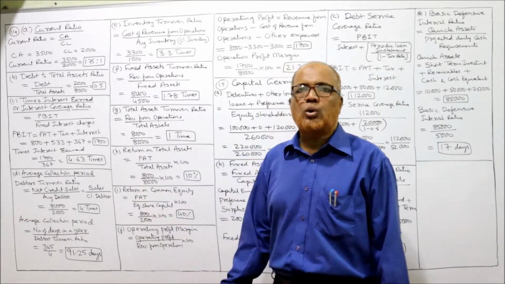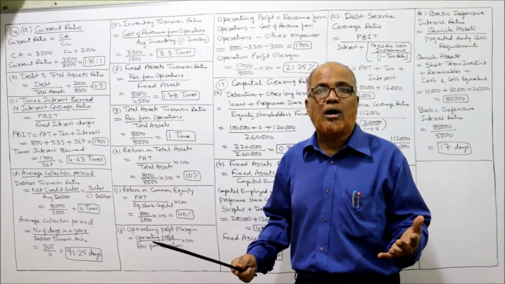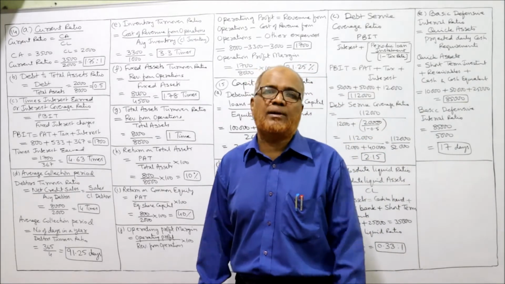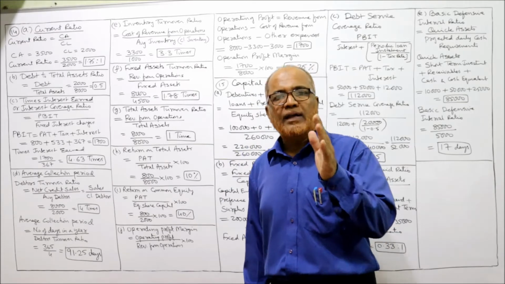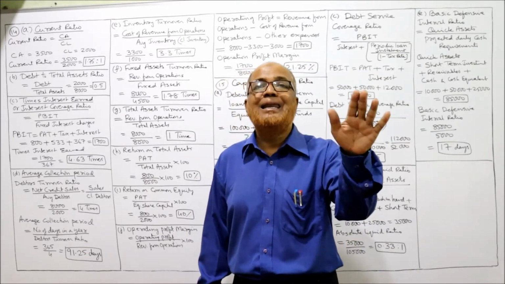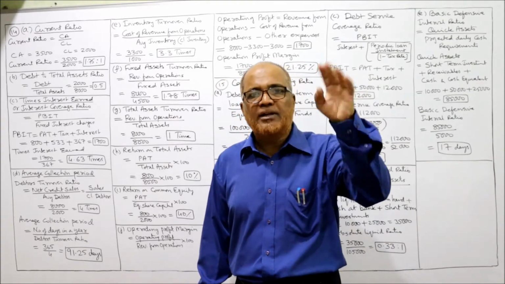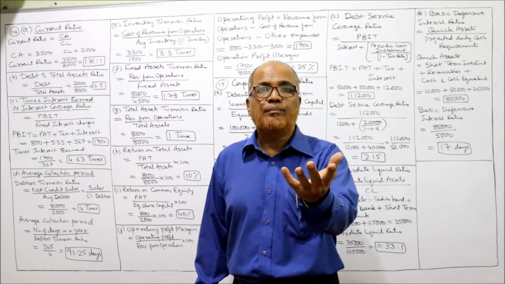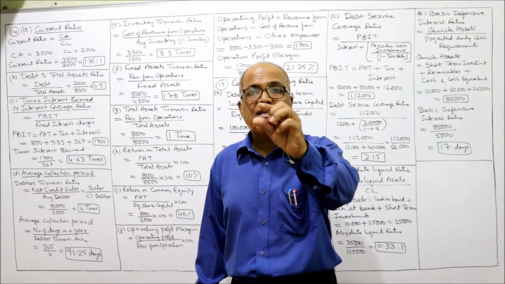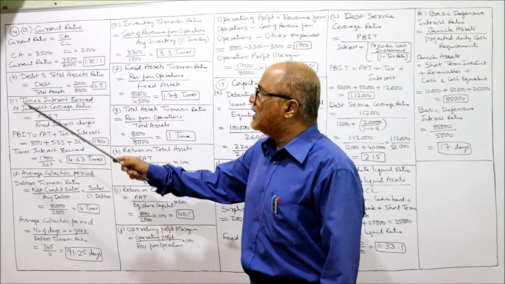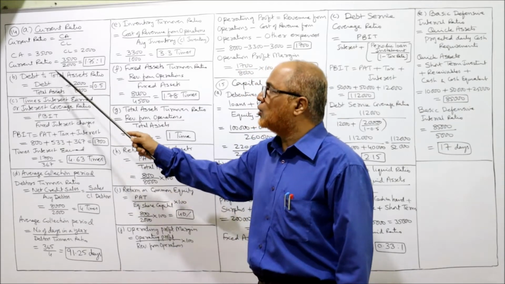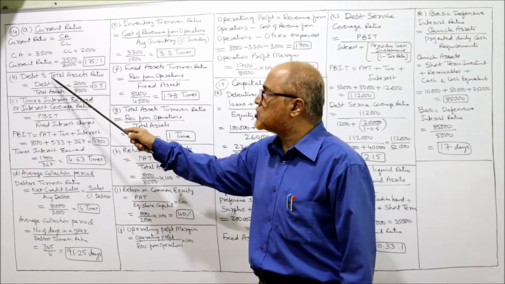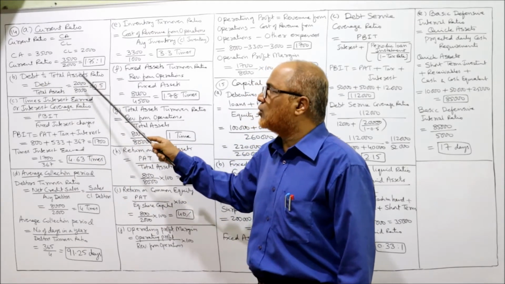Second ratio, debt to total assets. This is a different type of formula. Actually this ratio is not there in the list which I have given initially. I told you one of the limitations of ratio analysis is that there is no limit to ratios. Unlimited ratios are there, so many times a new ratio will come. So you have to derive the formula by seeing the wordings. Here the wordings are debt to equity, debt to total assets. So the formula will be debt divided by total assets.